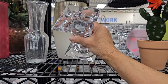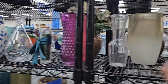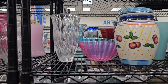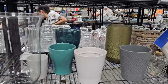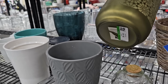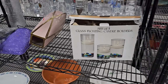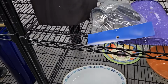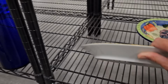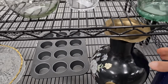I always check crystal candlesticks for a brand name, unless they are higher end like Tiffany, Steuben, Waterford. They just don't sell very well for me, so I tend to leave them. All sorts of vases. This piece back here has a bit of a 70s look to it, doesn't it? But it's definitely a more modern florist vase, the kind that you would receive a flower arrangement in. Quite like this serving dish. Only $4 on that. Again, though, more modern. Ooh, these are lovely. There's 2 of these.